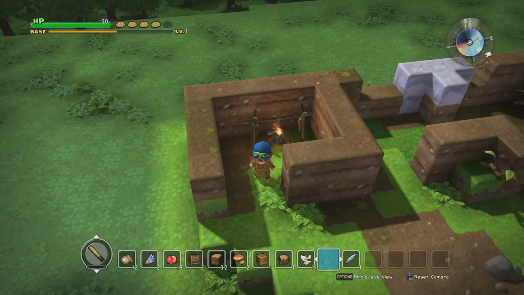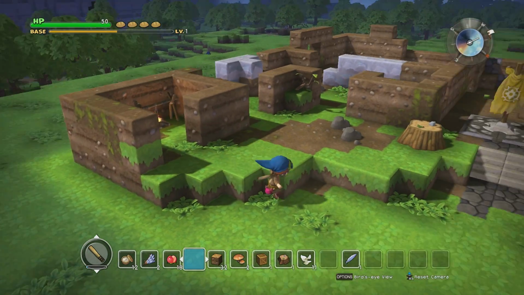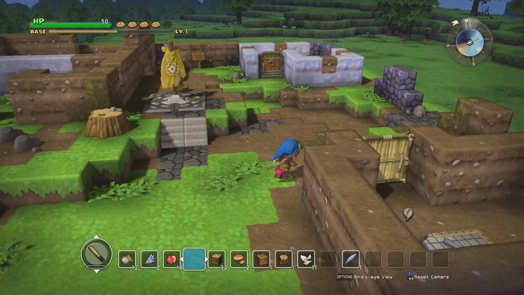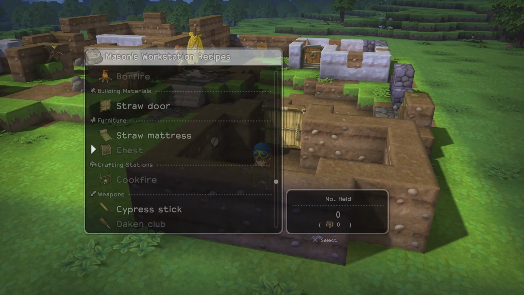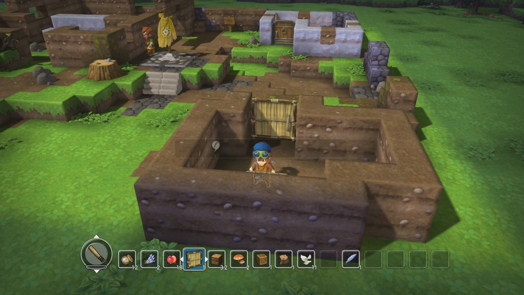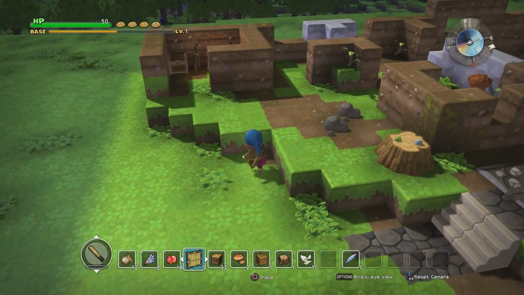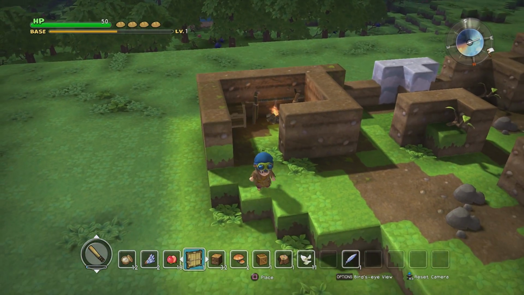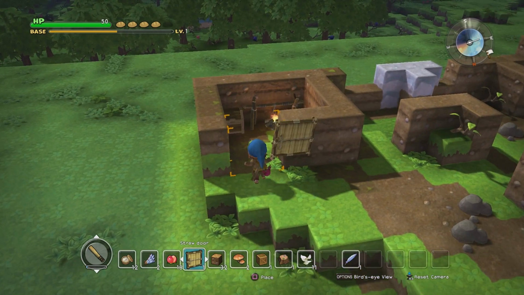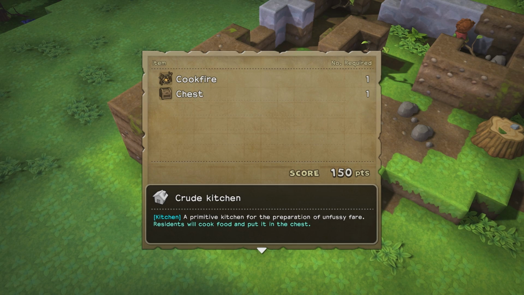And I think she said it was just like a cook fire in a chest, possibly, is all we needed. We also need a door, so I can't just take one off of here. We got to make one real quick. And what do we need for that? Let's see. We got everything. Okay, luckily I've got a spare branch in there somewhere. And that might be most of what we need for this, other than I'm sure we'll probably need a light source, because most rooms do require that. We have our first crude kitchen. All right, that might be it.